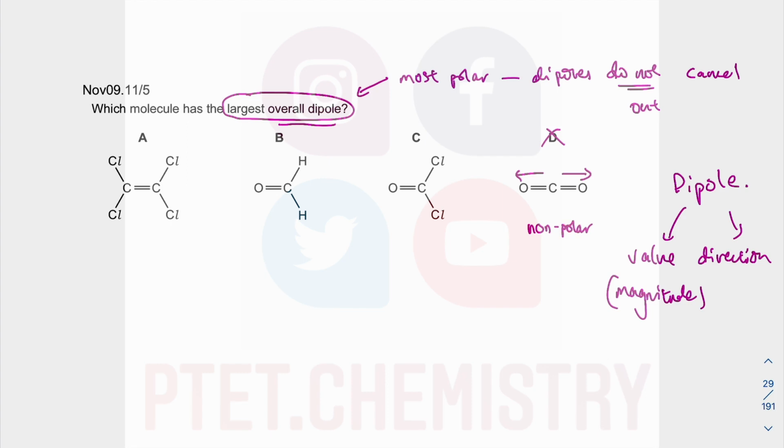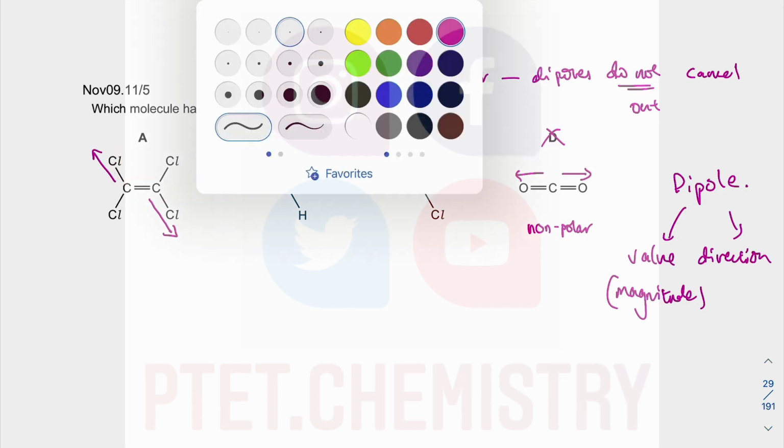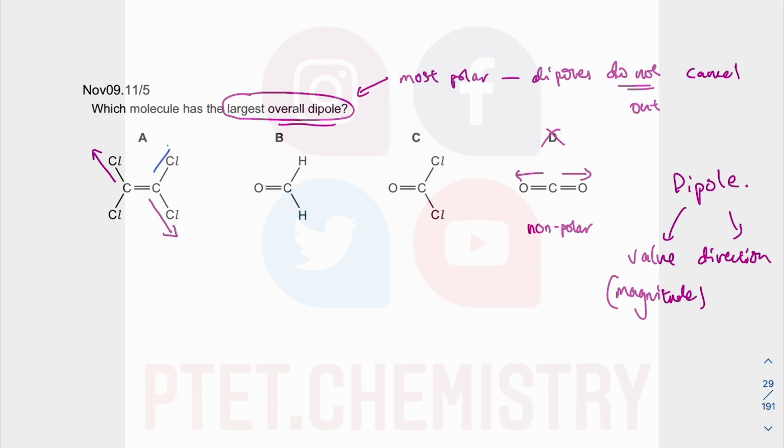A is also non-polar, despite having this electronegative chlorine and despite having dipole and despite having polar bond. This is 180 degrees to each other. They are on different carbons, but they are aligned in such a way that these cancel this one out, just like these cancel this one out, because they have the same magnitude, because they are the same C-Cl bond in opposite direction. Okay, when I have the other one, these also cancel this one out, so this molecule is actually non-polar.